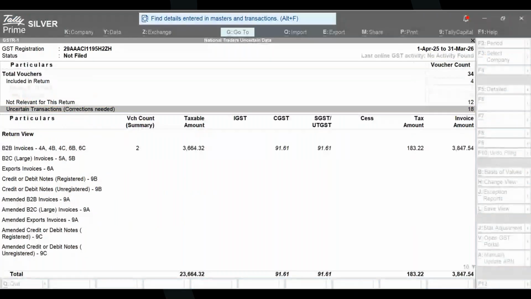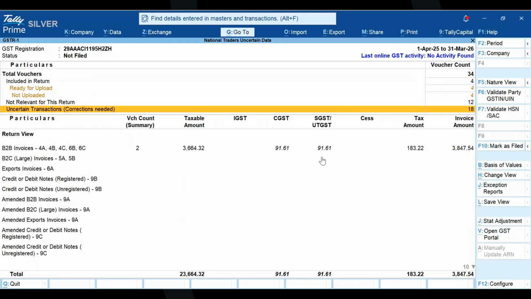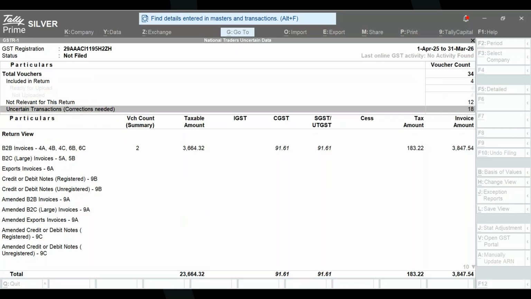Whenever masters and transactions conflict with each other, that is when you will get that particular transaction in that head. So you also have to resolve that head. Why is that coming? Again, it is because of the mismatch that has happened between the masters and the transaction.